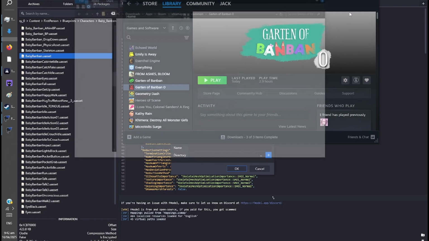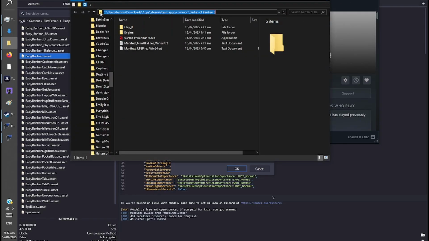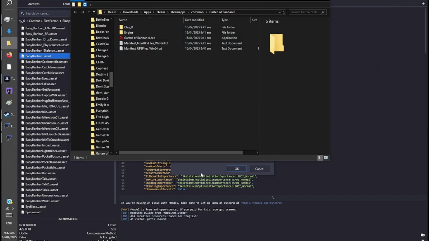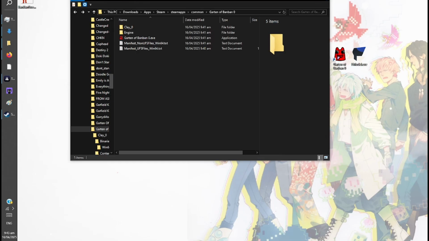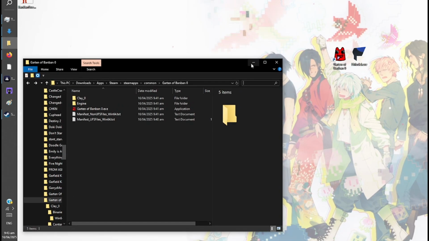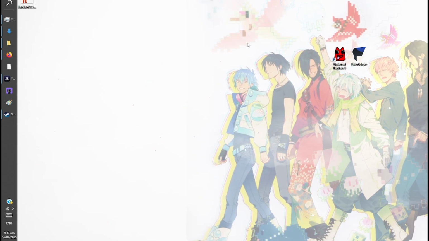And we're going to go to the file path for the local files. You can find that pretty easily by, in the Steam client, pressing Browse Local Files when you right-click on a game. Copy and paste the directory into here, and just give it a name, and then add the directory to your directory selector. Once you do that, FModel is going to restart because it needs to restart anytime you change that.